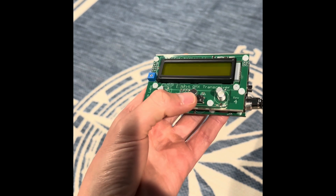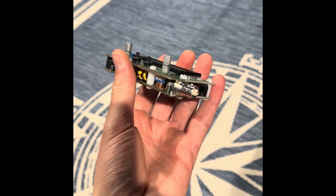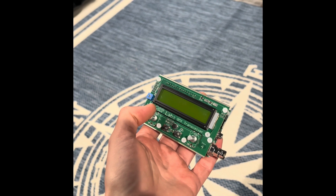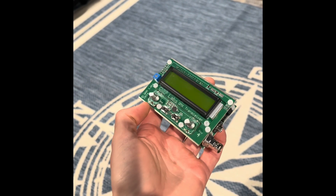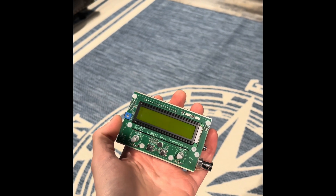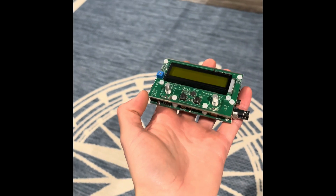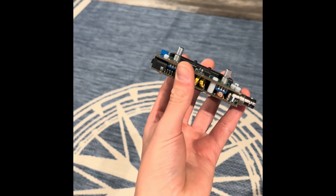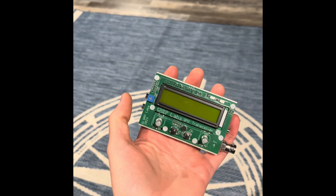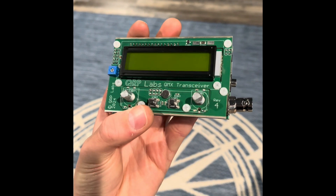I am very excited to report that my QMX mid-band build was a success. I just concluded the test of efficiency and power on all the bands. The only ones I didn't test were 60 meters and 30 meters - I don't have an antenna at my base station, but I'll do some tests in the field. All the other bands - 40 meters, 20 meters, 17 meters - those all tested great. I was north of 4 watts on all of those. Very happy that I built this in a day and that it works. I just need to adjust this component that's a little bit off center, so I'm going to have to wick that, and then once I get that centered I will throw this in the case.